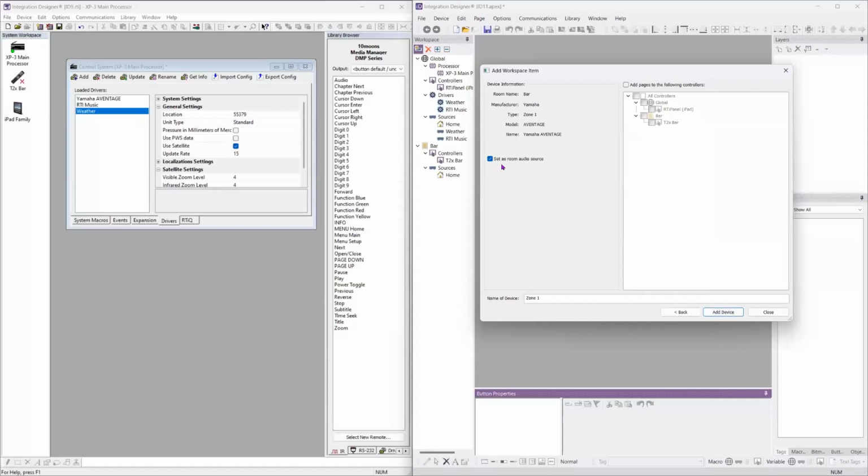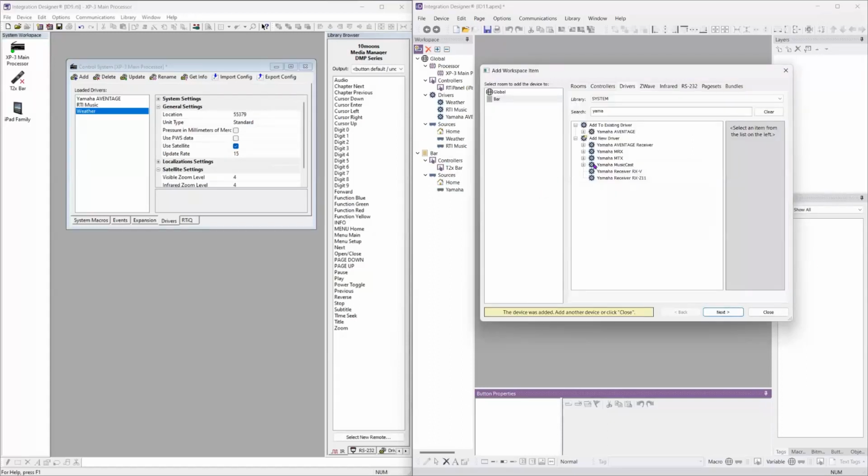And most of you have seen the training to know that this is actually going to create the volume controls for me automatically, because we are designating this as our main volume control. So let me just change this to Yamaha real quick and put add device. And when I do so, you'll notice that it's in there.